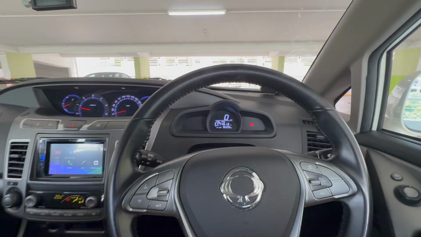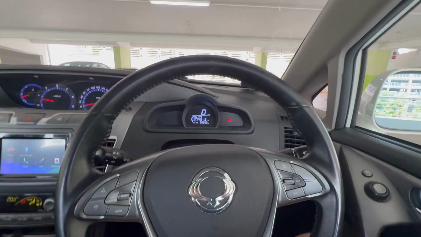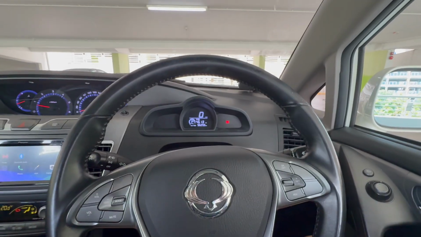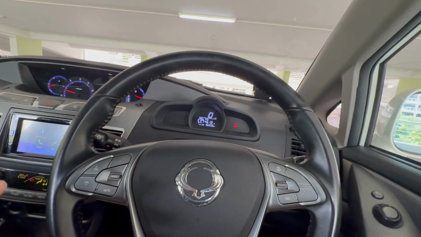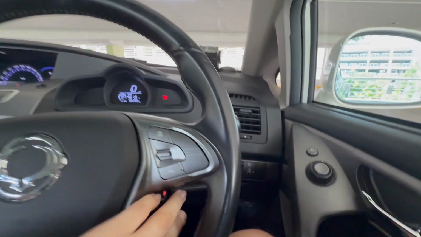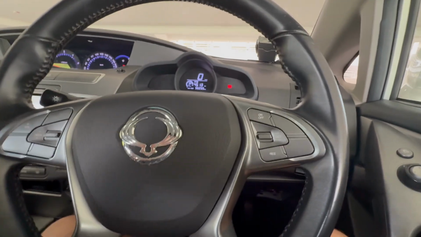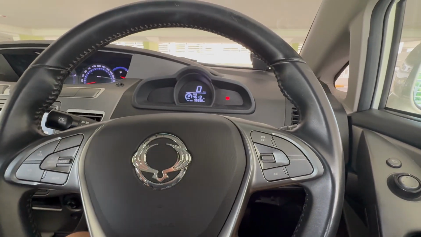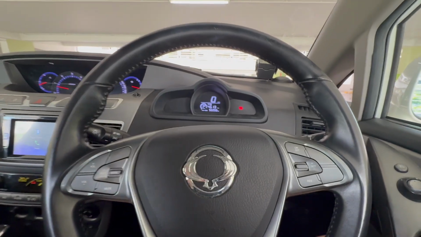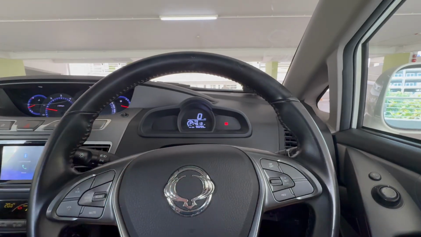So yeah, alright then, before I end off the video, let me just show you guys some of the other functions with the car turned on. To start up the car, put on the brake and press the stop button right here, and the vehicle will turn on. To turn off, the procedure is a bit weird in my opinion. Usually for a push start to stop button, to turn off you just press on it and it'll turn off. But somehow this vehicle requires you to press your foot on the brake and press the button and it'll turn off, which is a little bit weird.